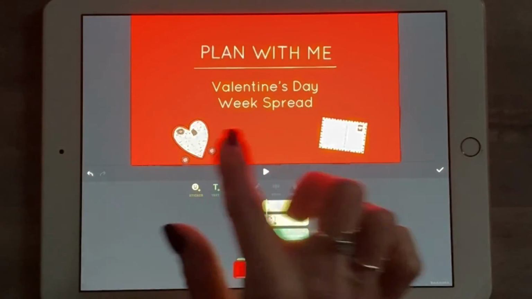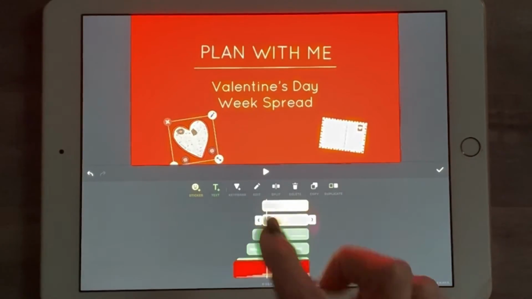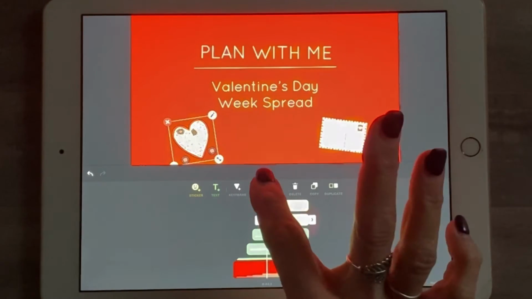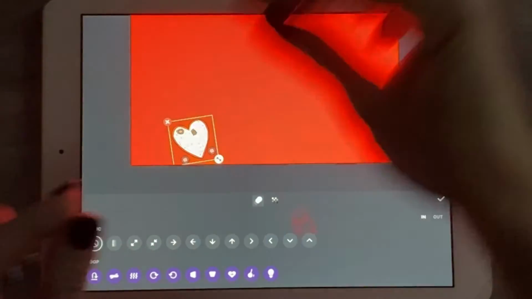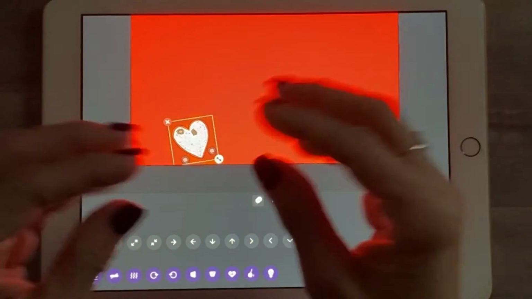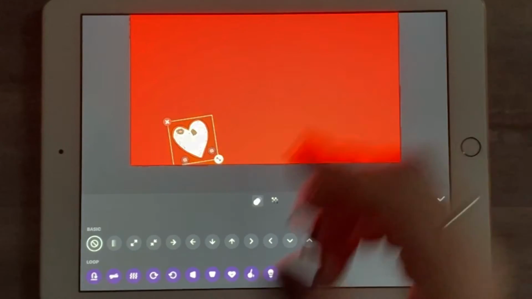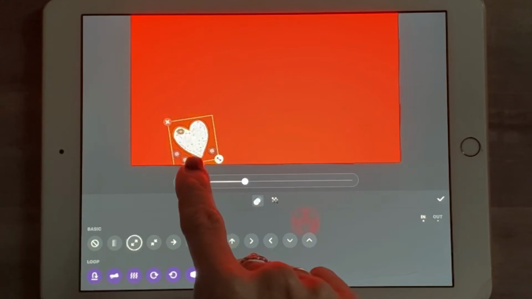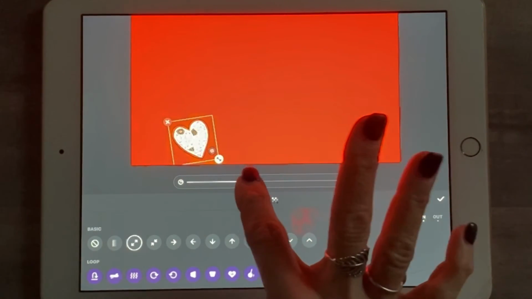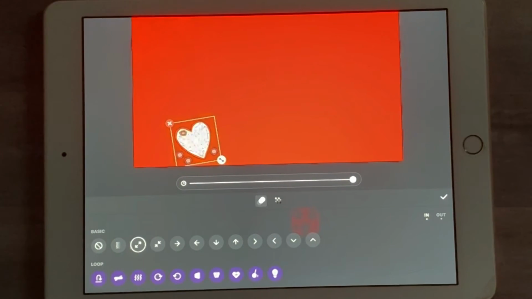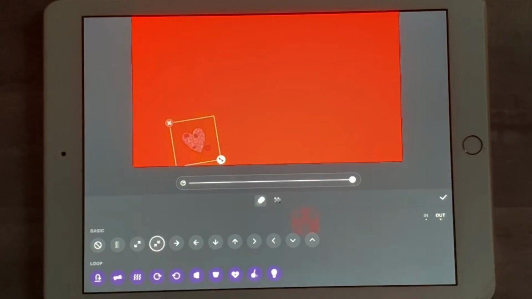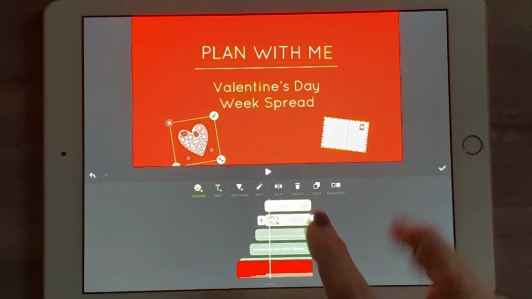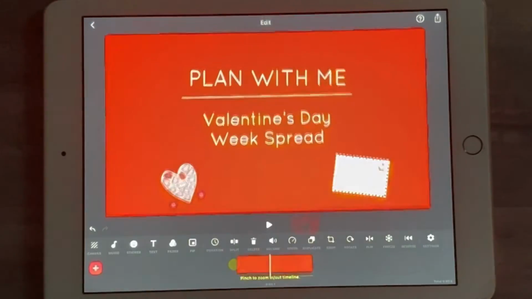Okay, and then I'm going to select the way I want these to come in. So on the box of chocolates, I clicked on it and just clicked the pencil, the edit. And this first one with the arrows kind of pointing diagonally is where it kind of comes in, like kind of pops up out of nowhere. So I'll click on it and show you. See? And I'm going to go ahead and add more time to it so it does it slower. And that's the in, and I want it to go out just the opposite way. Okay, and I'm going to do the same thing for the postcard, which it should already be on that.